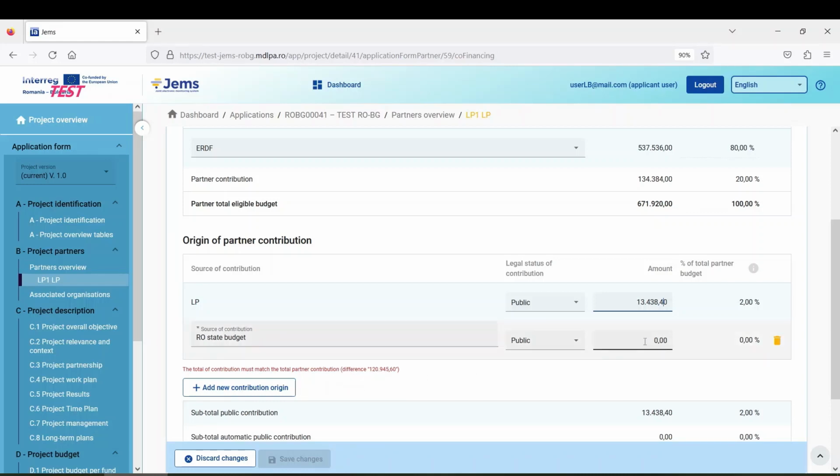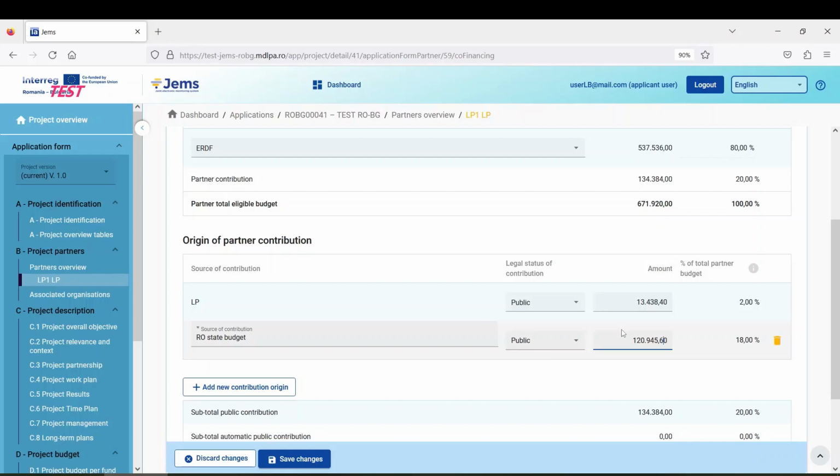So what I have to do actually is only calculate the own contribution, which is 2%, and the system automatically calculates for me the difference, which is now representing the Romanian state budget, and it's 120,945.6.